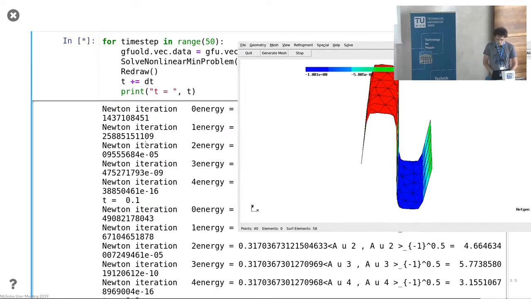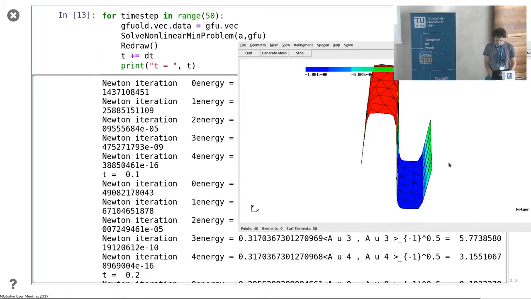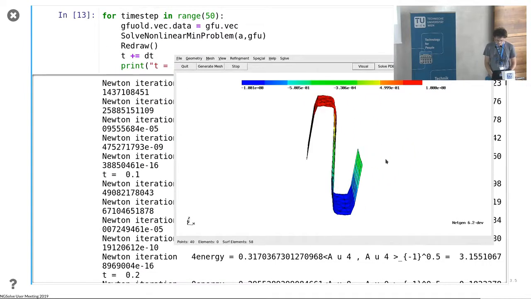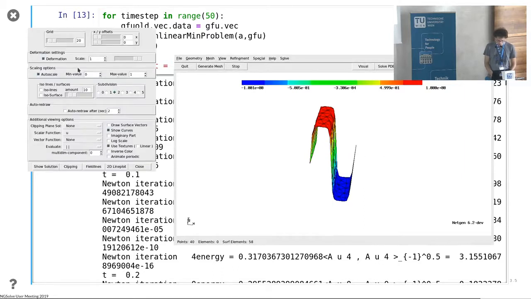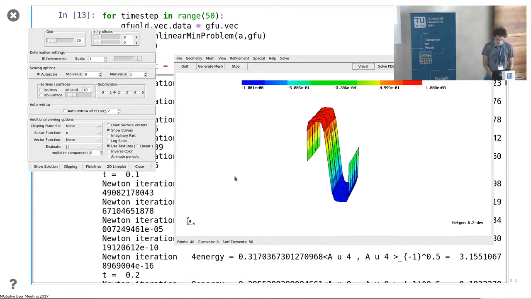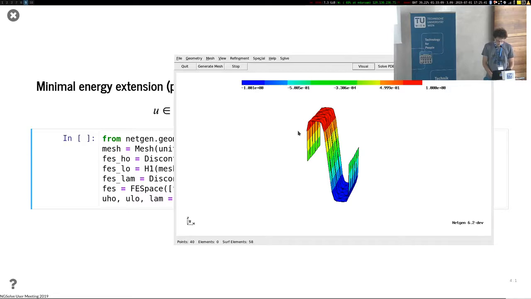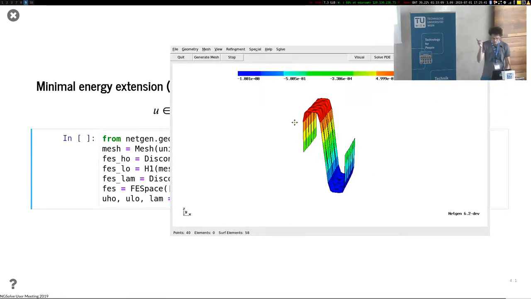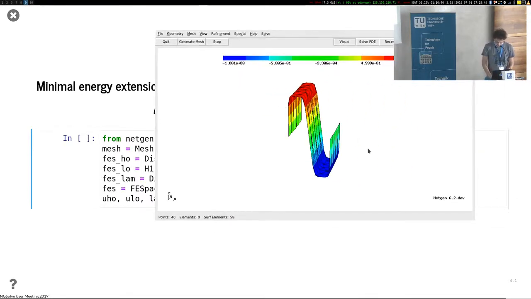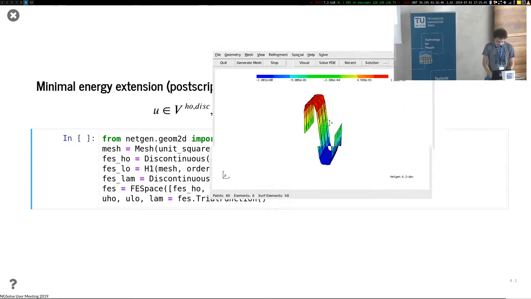Okay, and then we do this now for, say, 50 time steps again, solving in each time step this nonlinear minimization problem. And what you get is, yeah, this. So the function takes values which are approximately one or minus one in the plateau region, and you have a steep gradient in between.